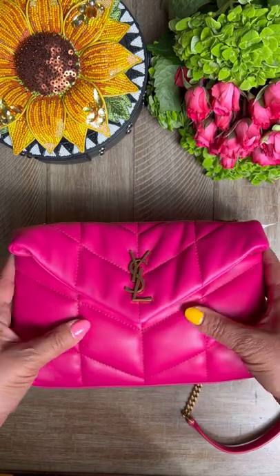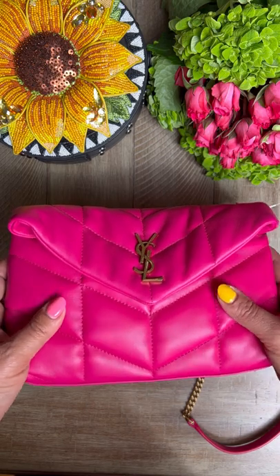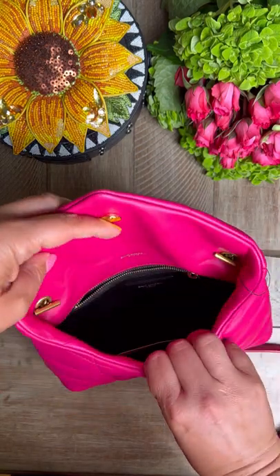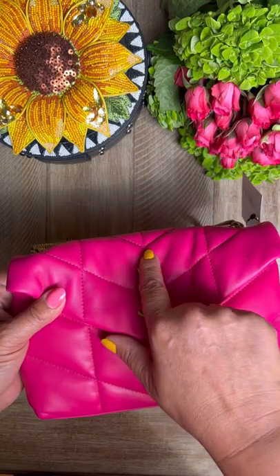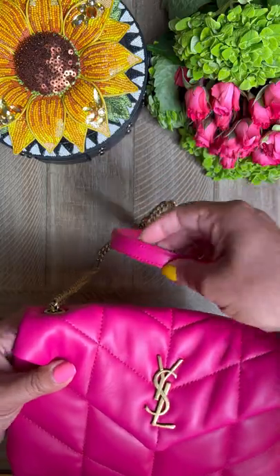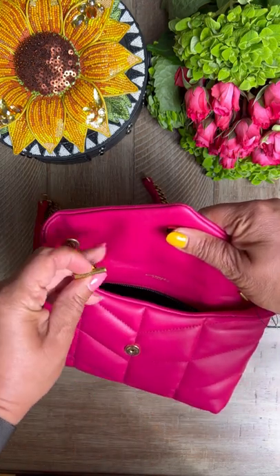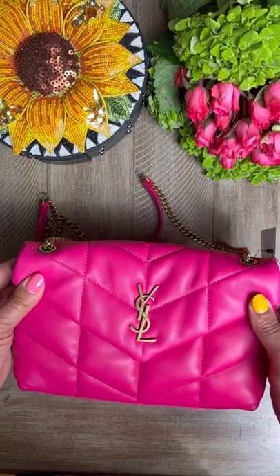This bag is light as a feather and because it has a quilted design, it's super soft. The leather is like butter soft — every time I've felt a YSL bag, it's felt like that. I like the design. It is just the right size to wear as a crossbody and it's also shaped like an envelope, so when you fold it over it has this detail right here. All of the details for the enclosures, the clasps, the logos are in gold. And it has that fantastic leather shoulder strap, but the chain is gold and feels amazing. It's the perfect size for essentials. There are two pockets, one in the front and one in the back. All of the details have St. Laurent on them and then there's the logo on the back. It has a magnet in the clasp with a button. This bag is a dream.